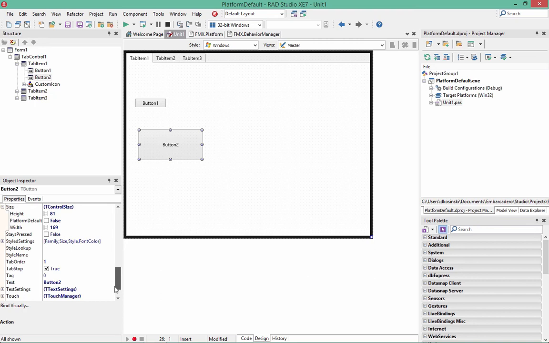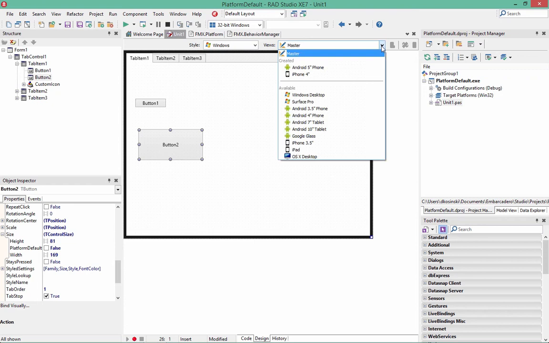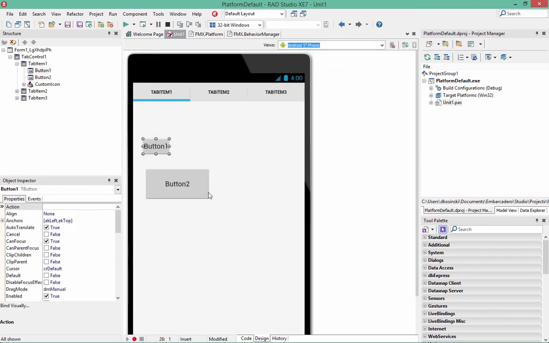And if we look, you see that the platform default is now true, and the size is set to how we sized it in the designer. And if we come over to the Android view, you see it's also maintained that size, the size that we defined for it.